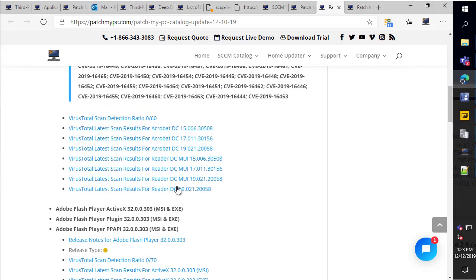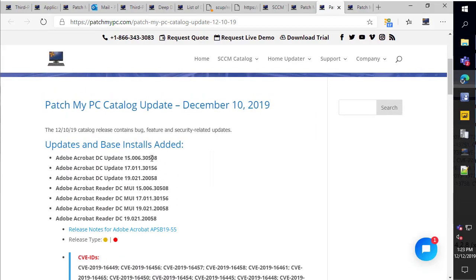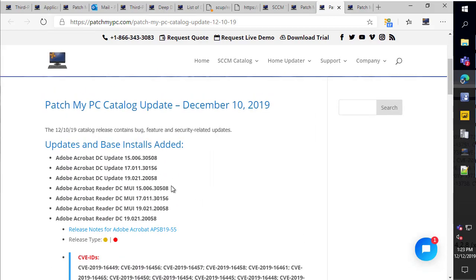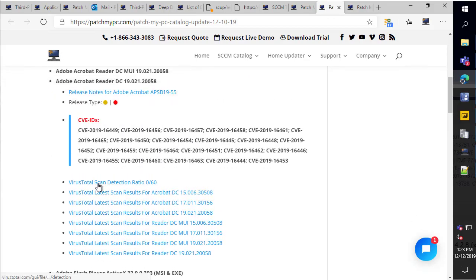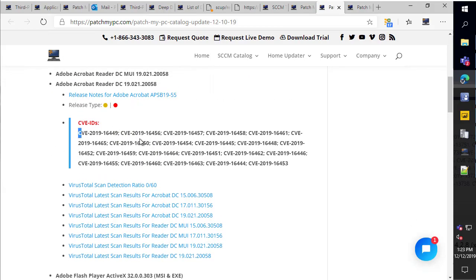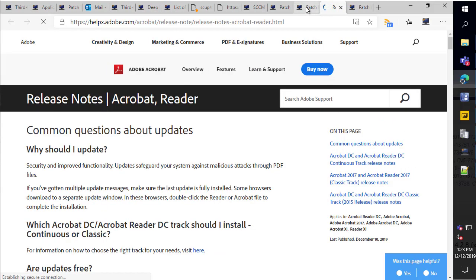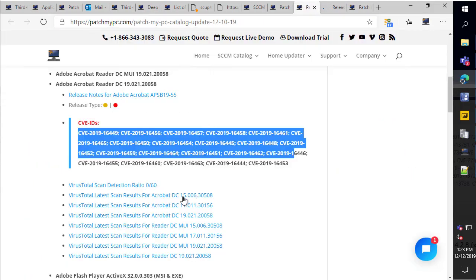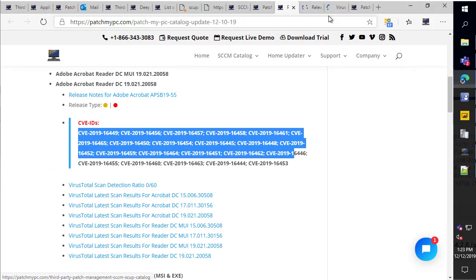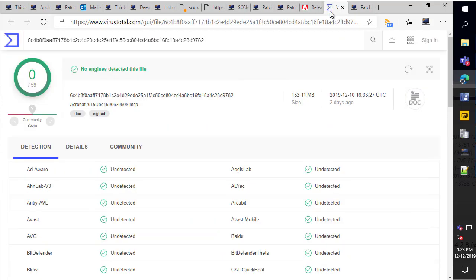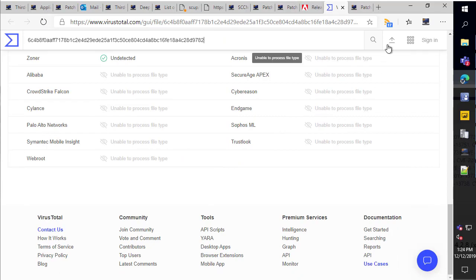For example, we can see on the 10th, we had some updates. It looks like primarily it was some Adobe Reader and Acrobat updates. Within our release notes, we will give any CVEs. We'll link you out to the vendor release notes from this RSS feed. And we also scan every binary through VirusTotal, and we post those results within every release as well.